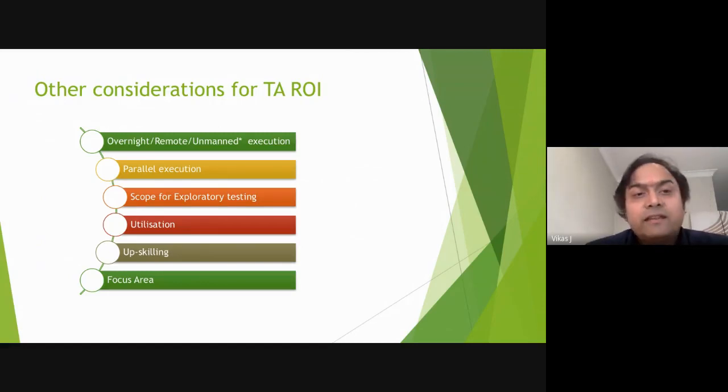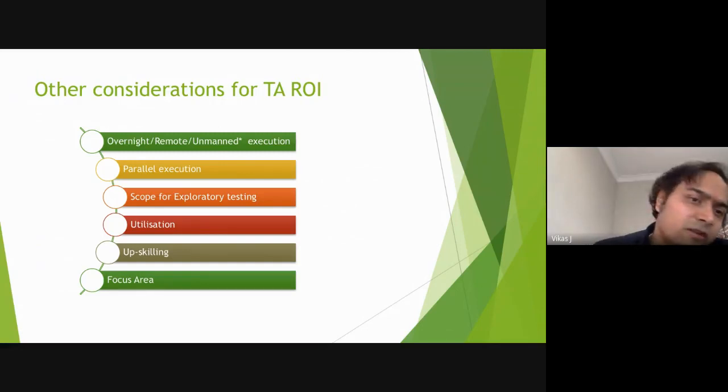And then if you can increase the utilization so that the BAs, the developers, and the testers can utilize the automation framework. It's also helpful in upskilling our resources in certain areas. And most of the resources can focus on other interesting areas once all the mundane tasks are automated.